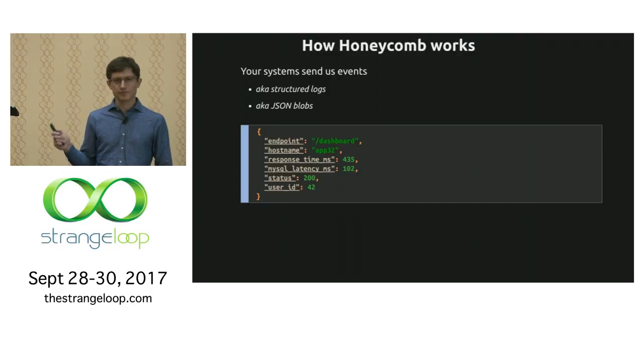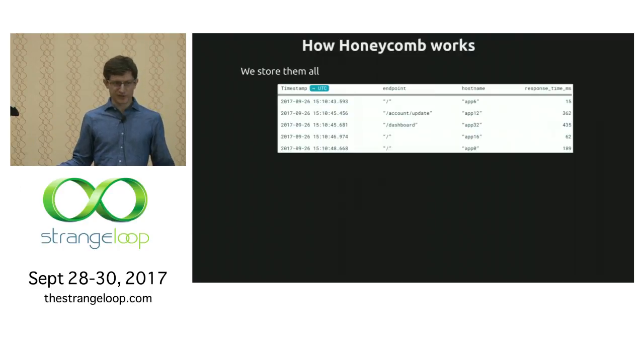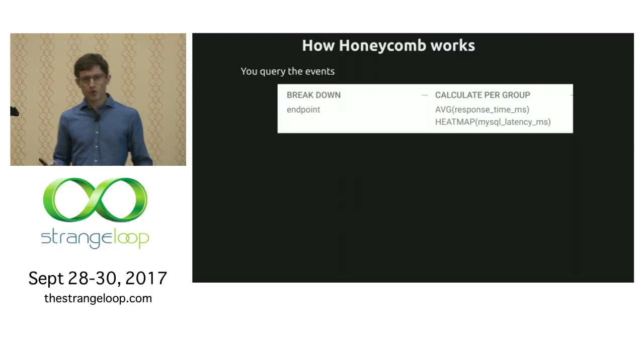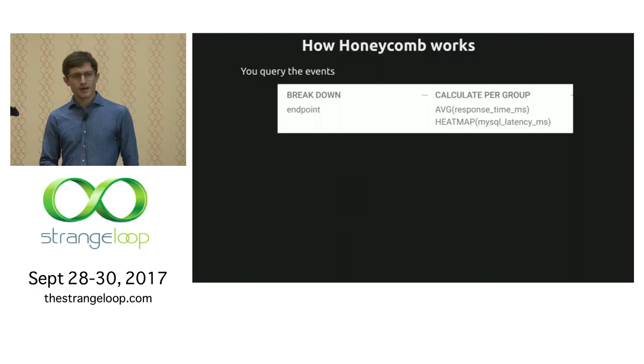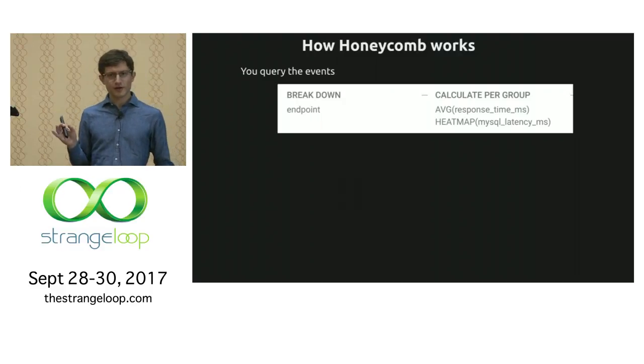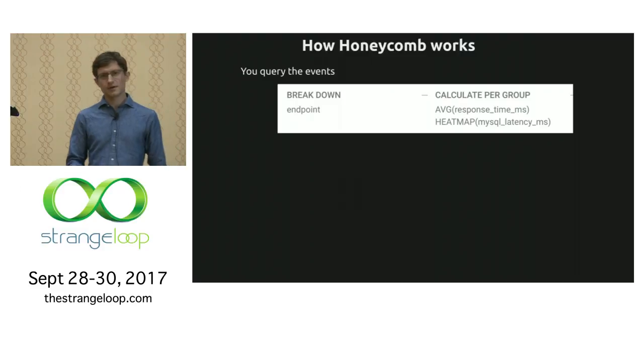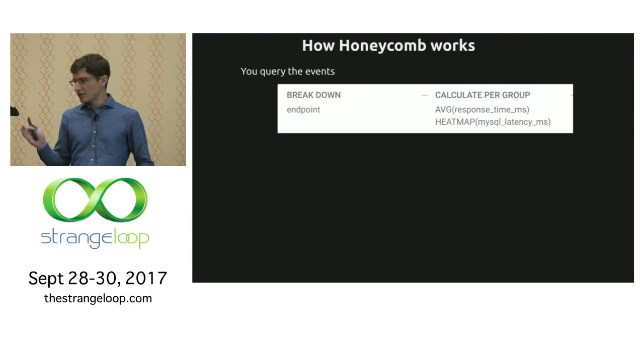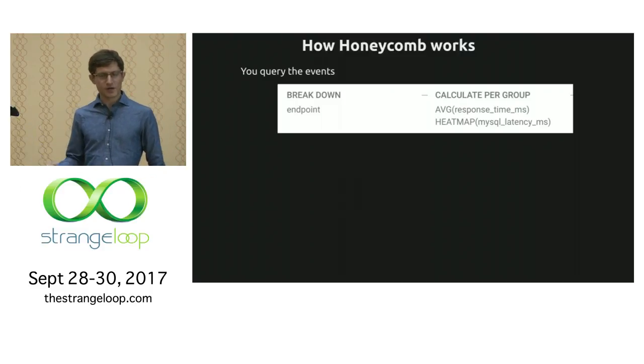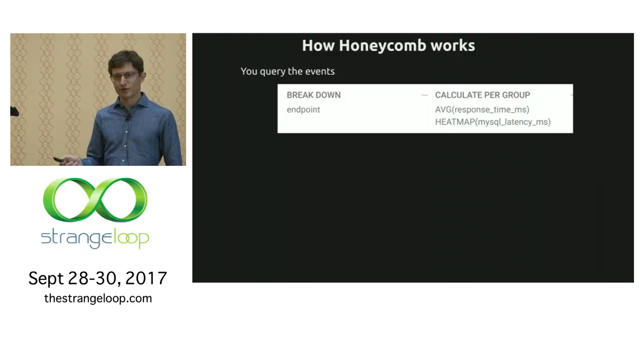So you send us events. We store your events, and you can ask for them back. And then you can issue queries on those events. And the reason you might want to do that is you can ask us to calculate things. For example, here, we're saying for every endpoint that events have come in for, calculate the average response time that we spent processing the request for that endpoint. And we're going to visualize something else, the amount of time that was spent in the database processing those requests.